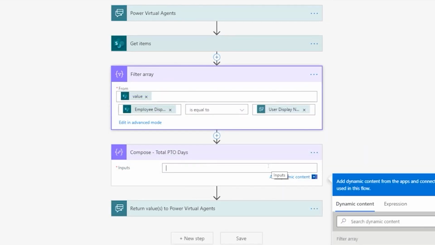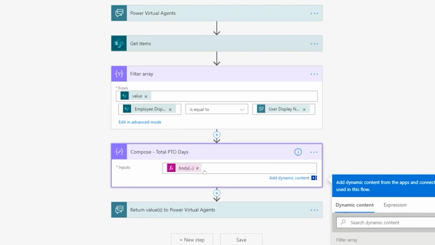Right, so I already have the expression with me, so I'm just going to paste it here. I'll show you what it's actually doing. So it's the filter array, the 0th item, basically the first item, and then I'm getting the PTO days. Because filter array is still going to give me a list of items. I just want the first one, which is corresponding to that employee display name. And then we'll just get the PTO days from that.